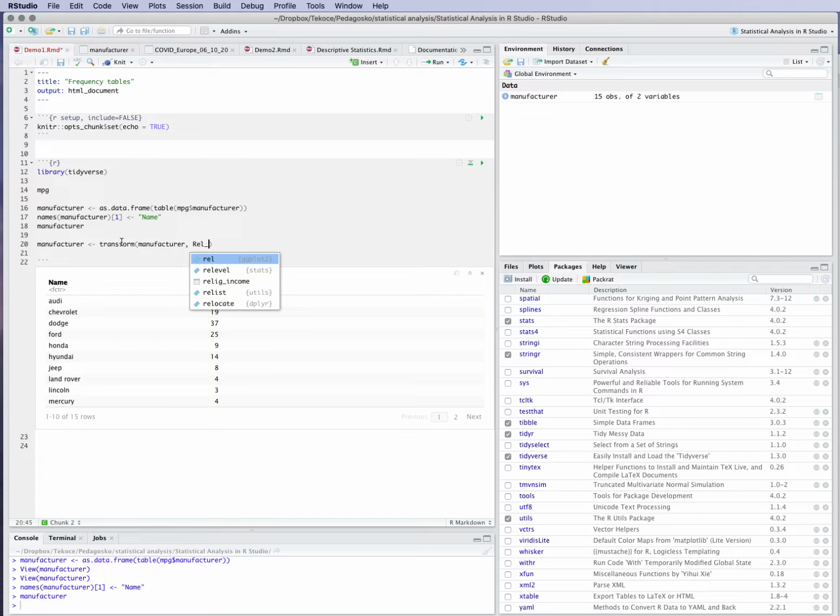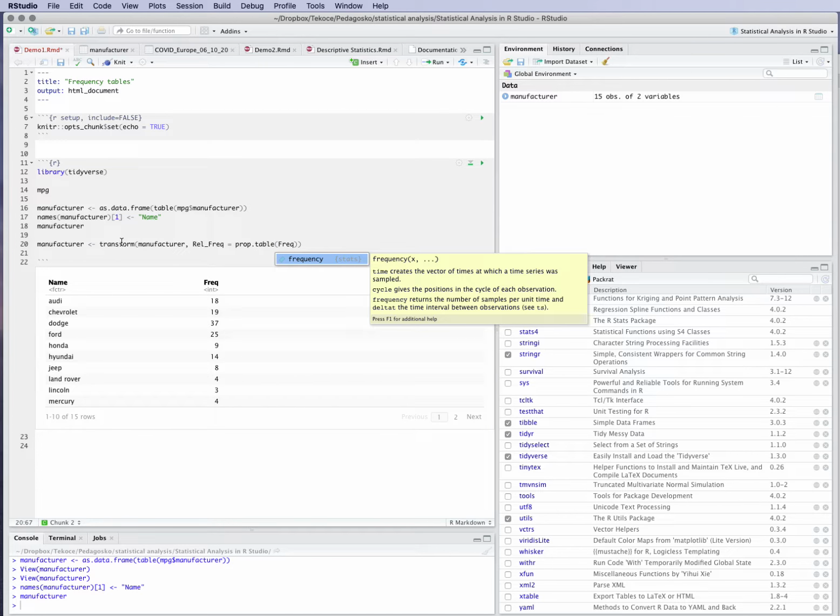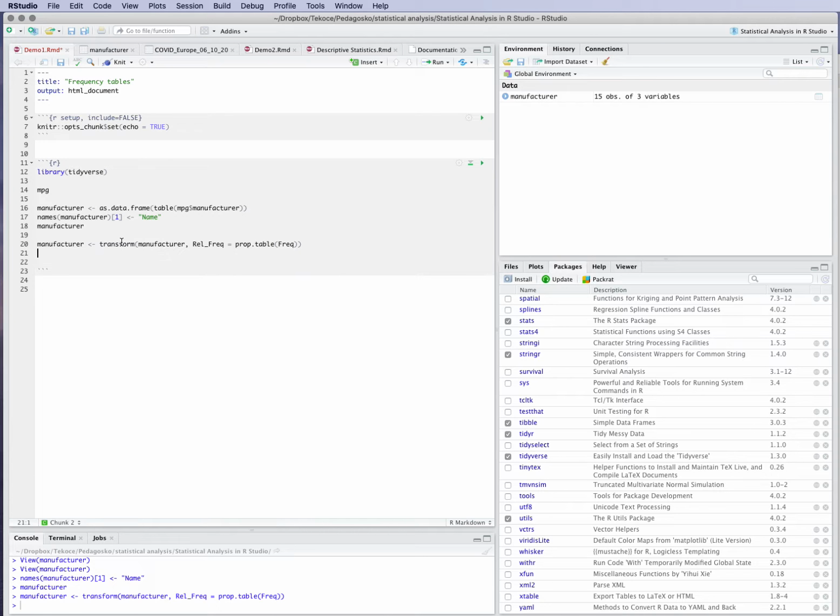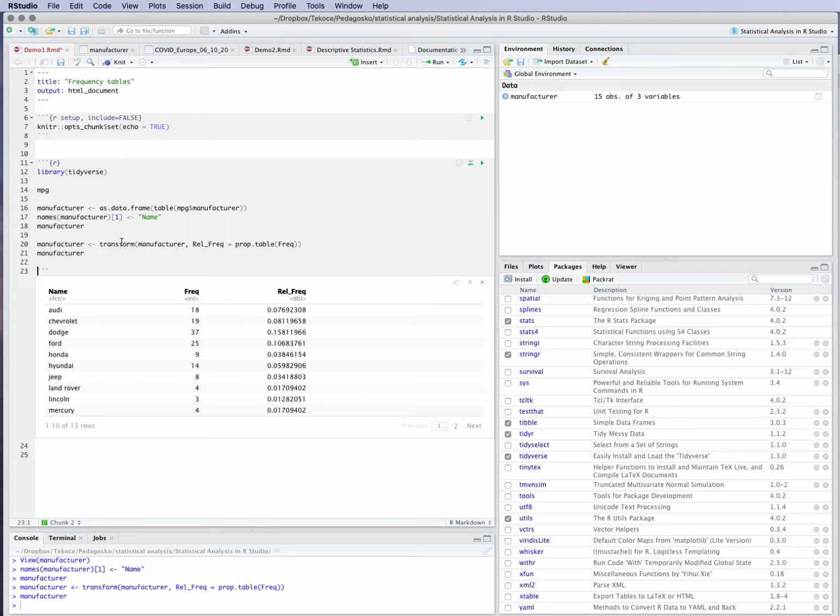I could call it rel.frequency for relative frequency, and the usage here would be prop.table of frequency, like this. Manufacturer, and I get the relative frequencies. So of our producers here, 7.7% are Audi, 8.1% Chevrolet, 15.8% Dodge, and so on.